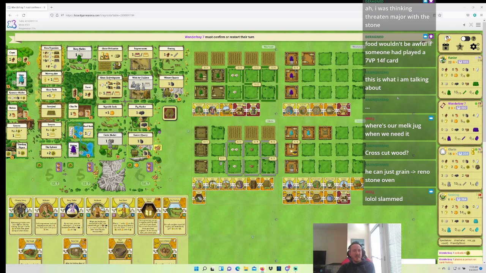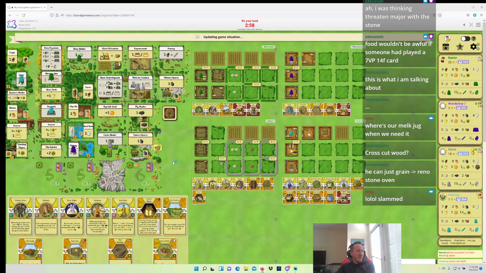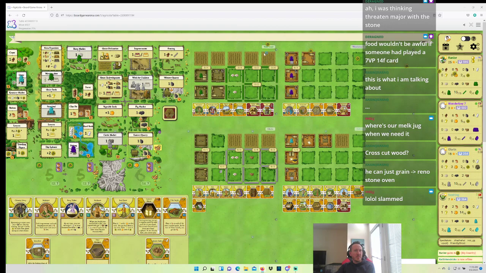Purple has to take a really dumb fishing action. Purple not feeding off of their grain is definitely a mistake. Like, it's a pretty big mistake, I think, actually. I do need four clay in order to reno, so that part actually needs to be watched here, too. But we do wheel start player, so that's pretty damn good. A 3.6 food big country is still pretty dang good.